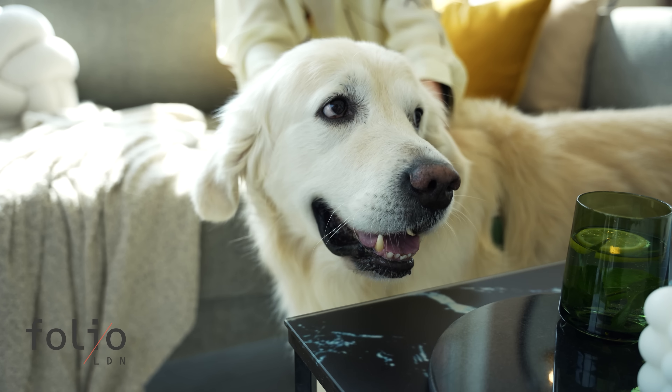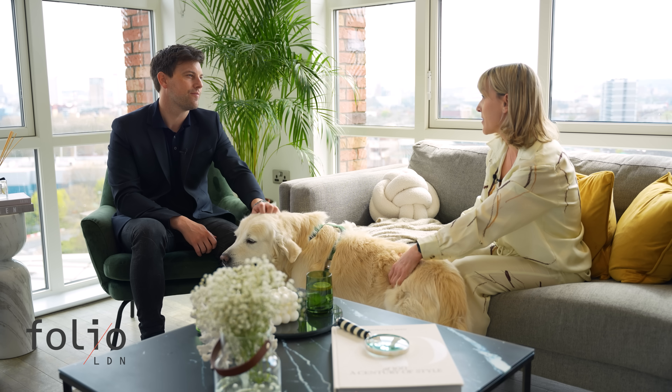Hello Gabriella — and somewhere in the room, Charlie, who's her dog. How long have you been here at Porter's Edge? We've been living here for the last five years, pretty much since the building has been open. Why did you choose Porter's Edge over a traditional private rental? The free deposit scheme was a big plus. The development is also pet friendly, and the area is really close to the station, close to the city, and has a lot of green spaces. We have around 20 dogs in the development and they all play around — it's always a joy to see the pups playing.